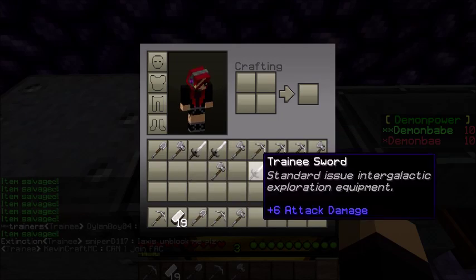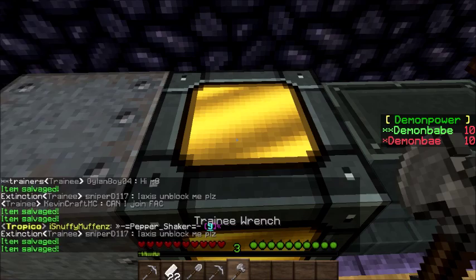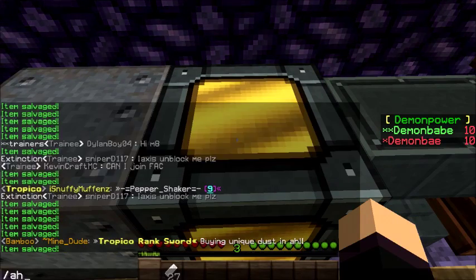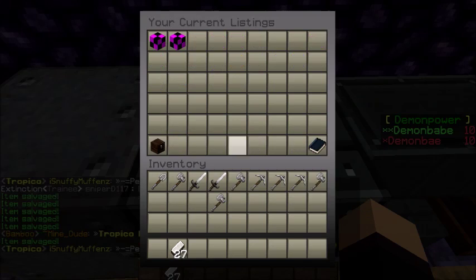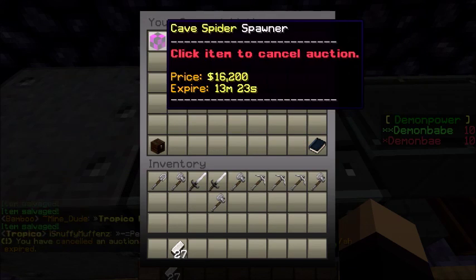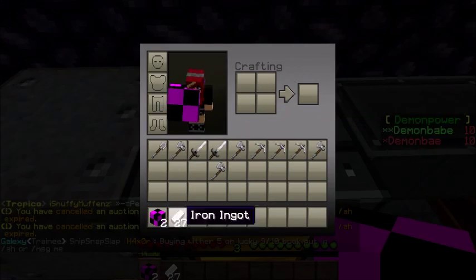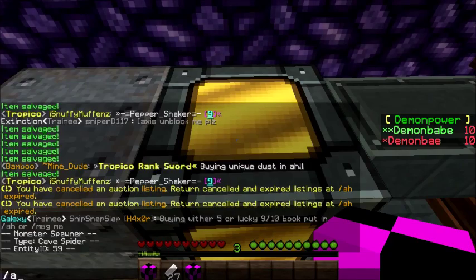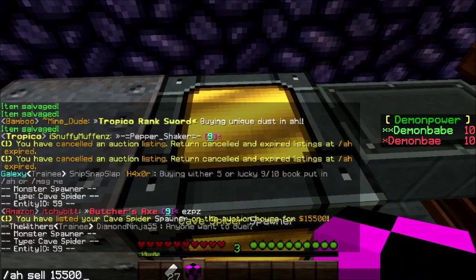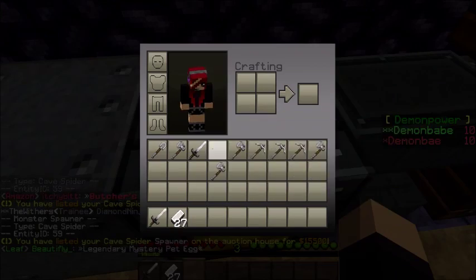It doesn't look like anyone wants to buy them for 16k, so I might lower the price to maybe 15.50. Actually, I'll just do it now. Because I have a rank, I can put two on at a time. Sometimes they sell for 16k, and like I said, it depends on who's on, who's buying. So we'll go /ah sell 15 and do that one as well. Double check that I did the right pricing. Yep, okay, good. Hopefully someone will buy it.